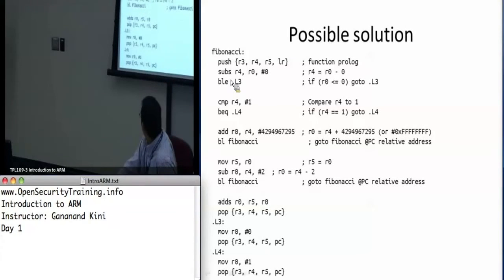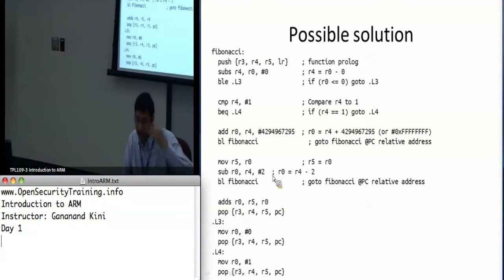Now, finally, after the recursive calls are made, it does add the two values. From this branch, you'll get a value in R0, and from this one, you'll get a value in R5. It adds the two, stores that in R0, and then returns the value.